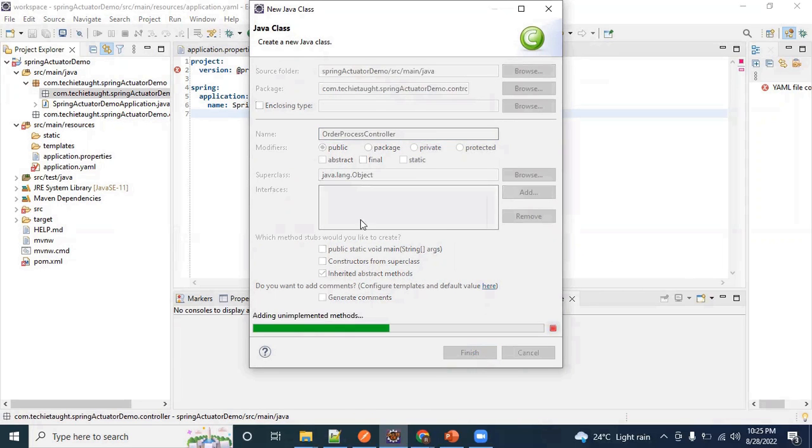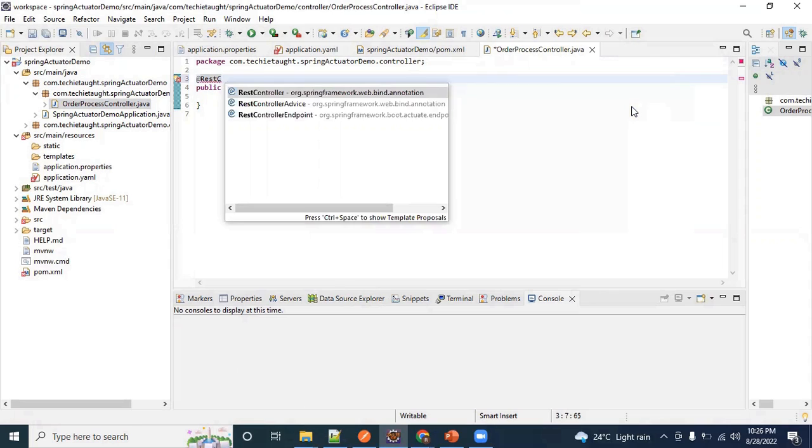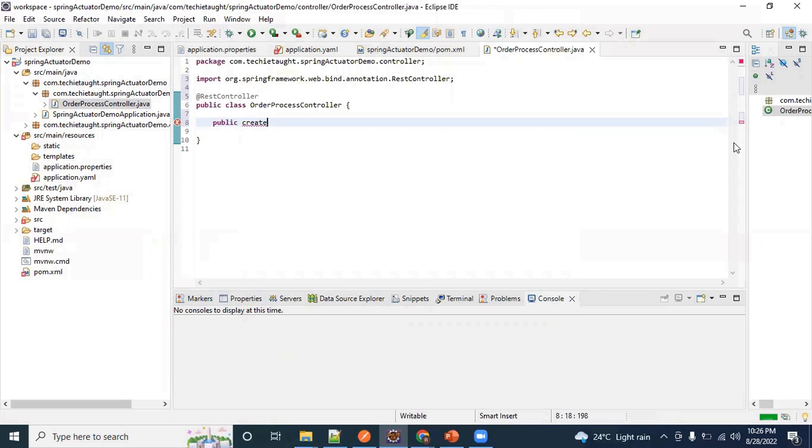So this is the controller, and here I want to make this a REST controller because I have to write REST endpoints. Okay, and then I have to now type. So first one will be, for example, I can write it's a public, and the method name is create order. Okay, and then when I'm creating the order, it will be a post endpoint.